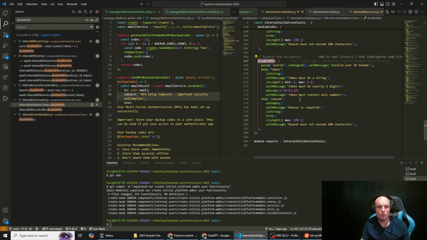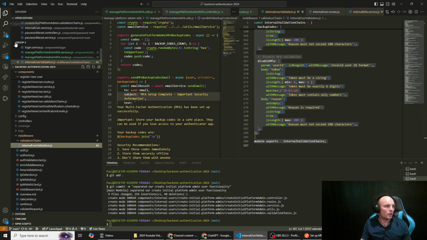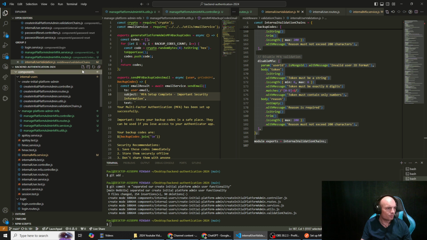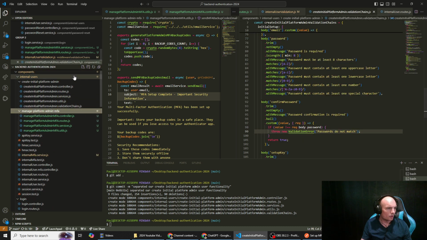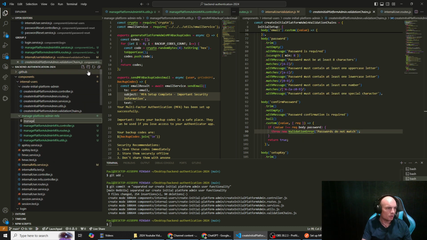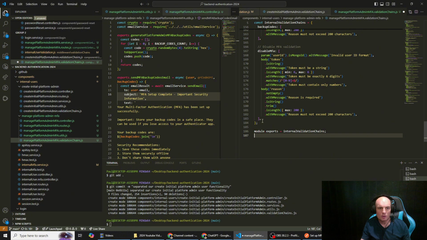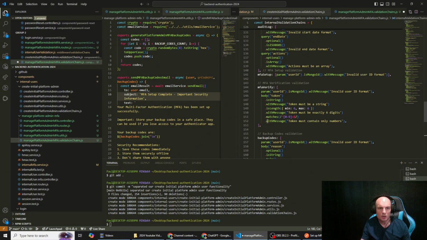For now though, internal user validation, copy. So we will go to here. Oh my god, here, manage platform admin MFA validation chains. Yes. We paste all of this and we are going to take out pretty much everything.